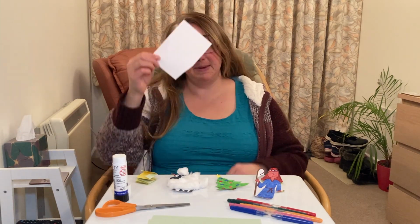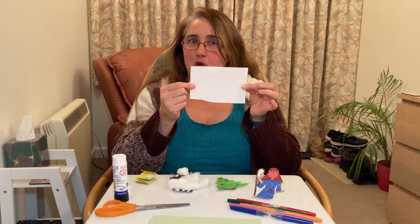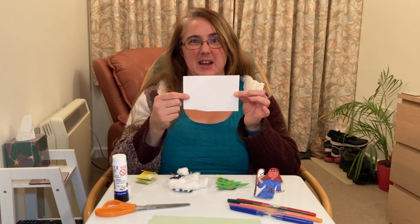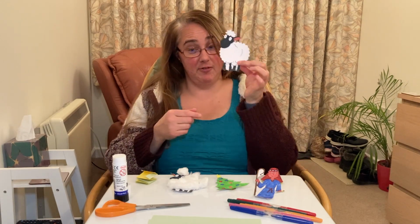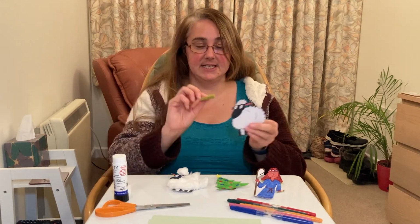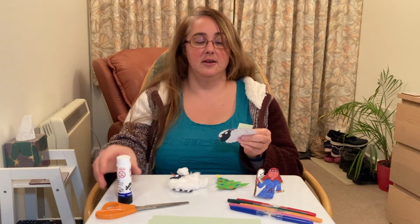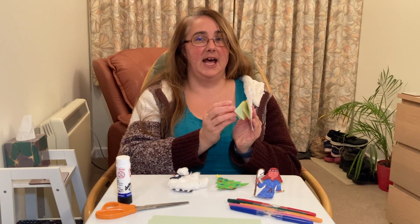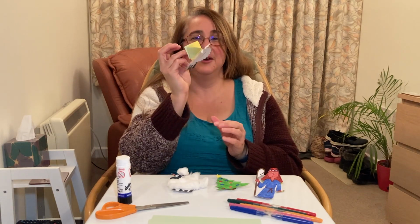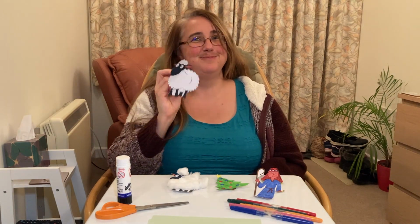Then next, take a piece of paper, or card works better. Either print your picture or draw your picture, decorate it, colour it in, cut it out, whatever you want to do. And here's one that I did earlier of another sheep. Then you're going to stick your spring onto the back and have some fun dancing your animal or your person or your picture around.